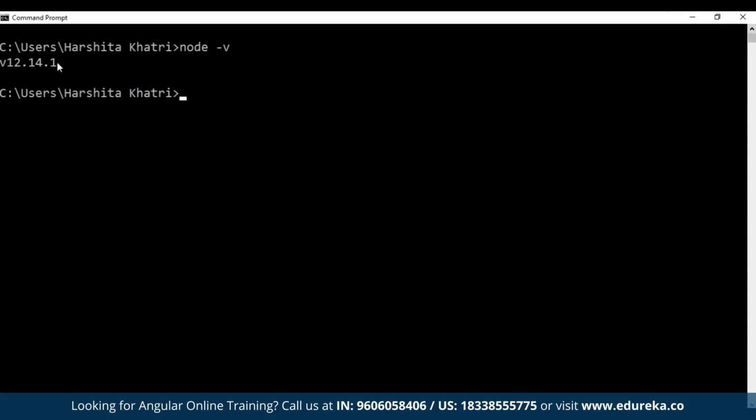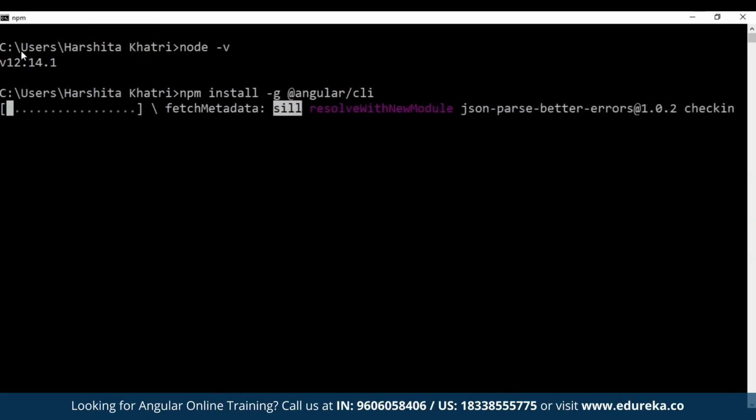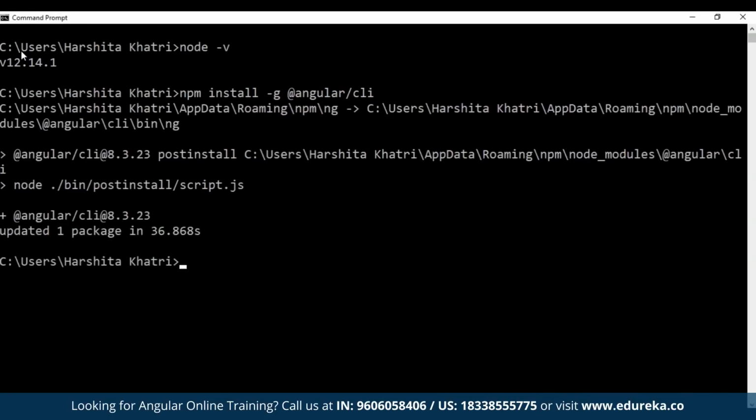The first step before creating a project is to install the Angular CLI, like I've already told you all before. Once you're done with installing Node, you'll have to install Angular CLI on your systems. To do that, you can make use of the npm install -g @angular/cli command. So that is npm install -g for global @angular/cli. Once that is done, you can create your new project. To create a new project, you should make use of the ng new command, followed by the name of the project. I'll just name it AT, or Angular tutorial.